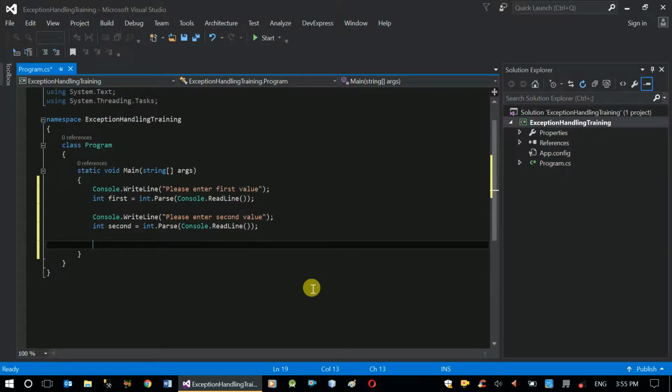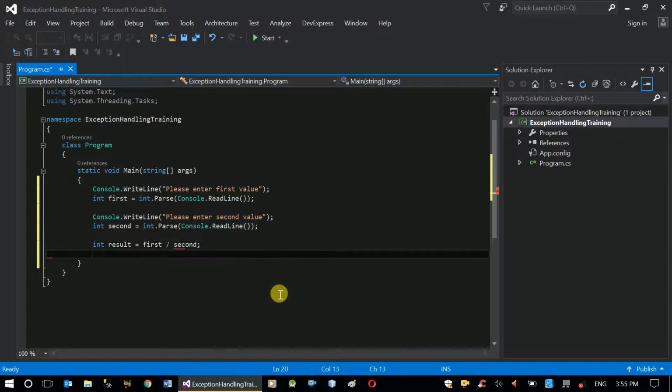Now in this function I just wanted to divide the two numbers, so int result equals first divided by second value.